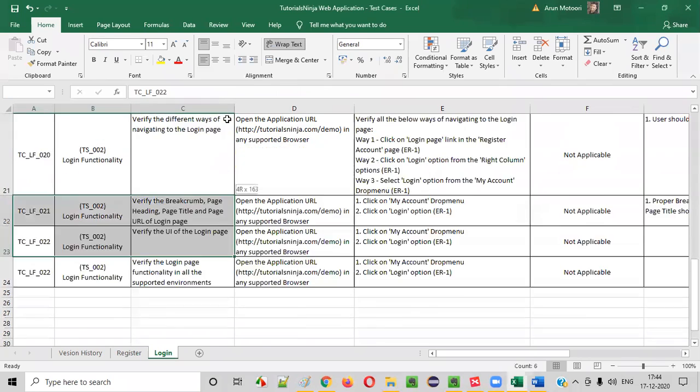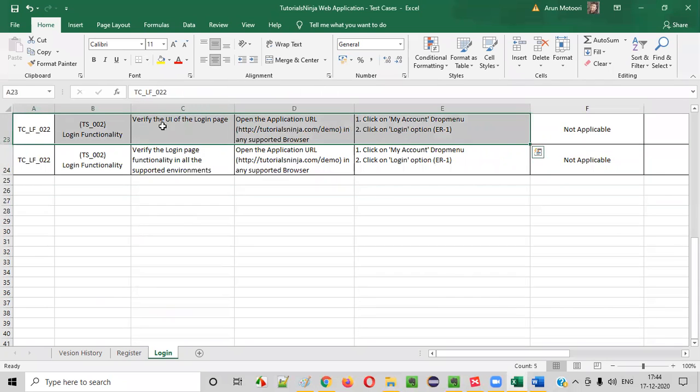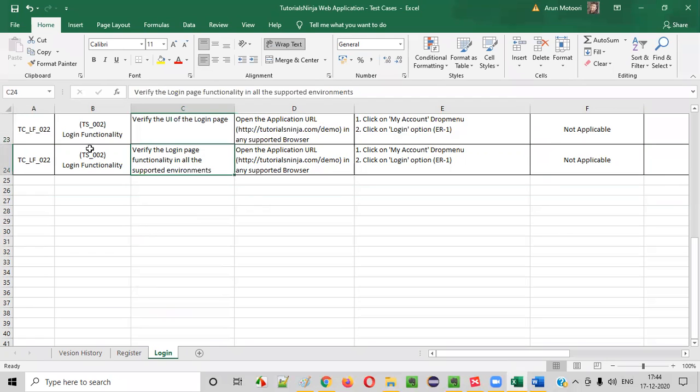This is a single line, guys. These last two test cases look very simple, but they take a lot of time, guys. For UI, for this particular test case, we'll be creating a separate UI checklist. We'll be cross-checking that complete UI checklist while testing this test case. I'll be creating that UI checklist in upcoming sessions, guys. Not now. In upcoming sessions, I will show you how to create a detailed UI checklist. We'll be using the same UI checklist wherever the test cases are related to the UI, right? We'll apply the checklist.